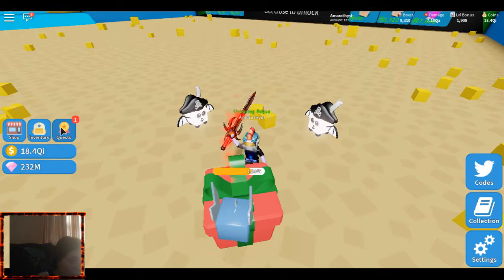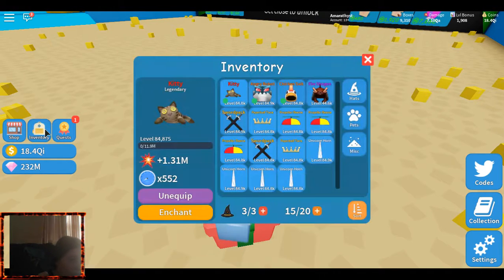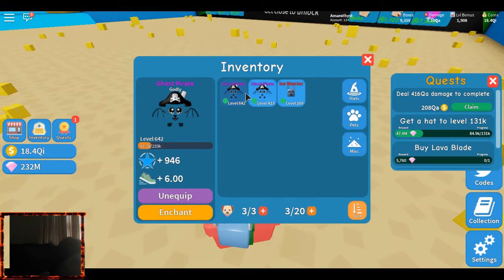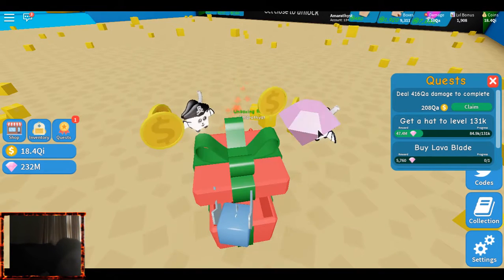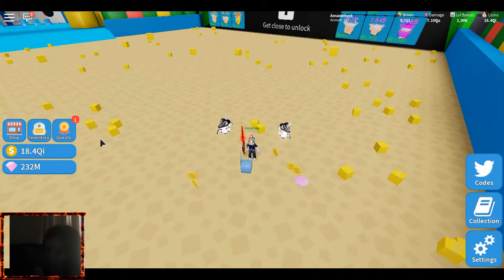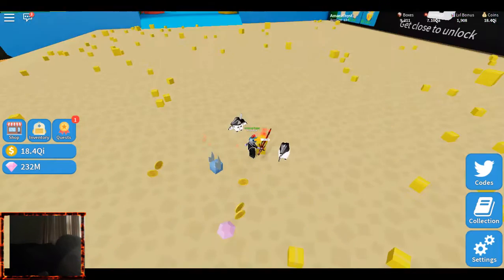I need a better weapon, but I need 35 QI to do it. These are my top pets right now. Highest is 642. Took many pets to do that. But you enchant the pets as well. You put items in to upgrade your items. It makes sense, trust me. Once you actually do it, it makes a lot of sense.